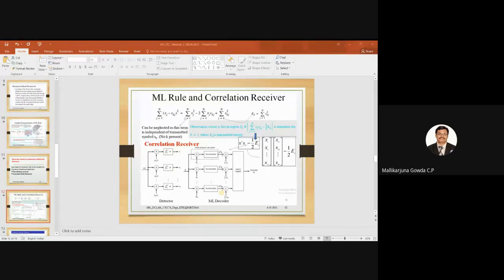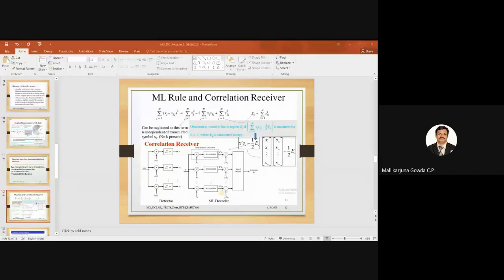So what the detector is: here x of t is the received signal, right? You are aware of this diagram already, so I don't have to say much about that. X of t is the received signal that will be passing through the correlators, that is a multiplier followed by an integrator, to get the observation vector x. I am using n correlators here. The output of each correlator will be denoted as x1, x2 and so on up to xn. So this is the received vector x. That is the first part, the detector or demodulator. And I am feeding this vector x to the next subsystem.